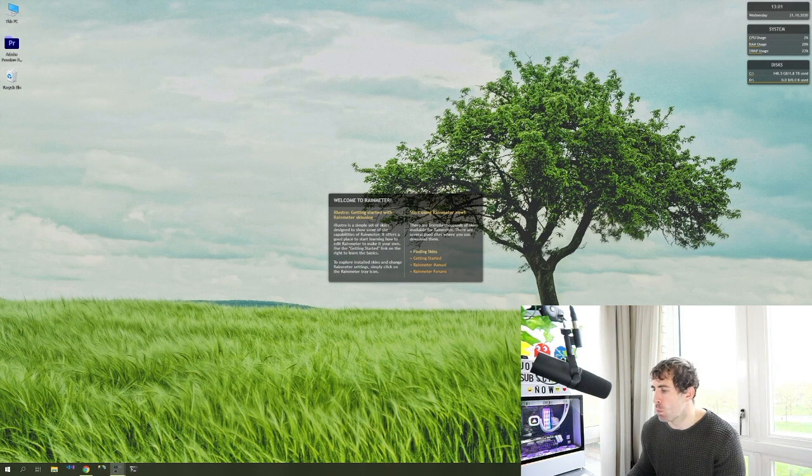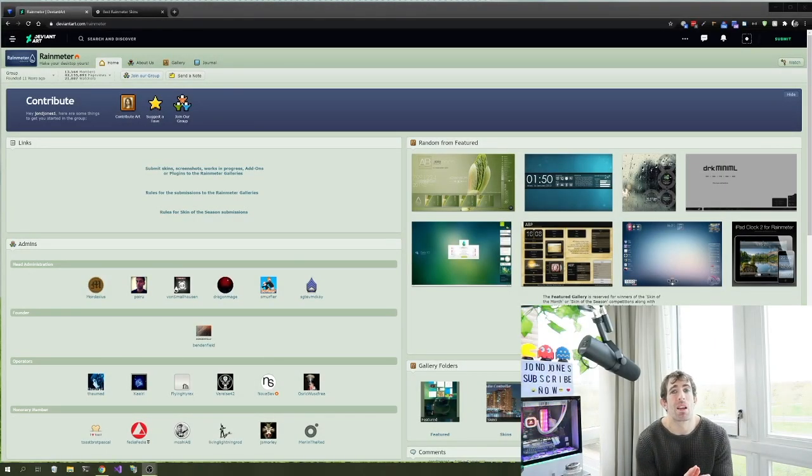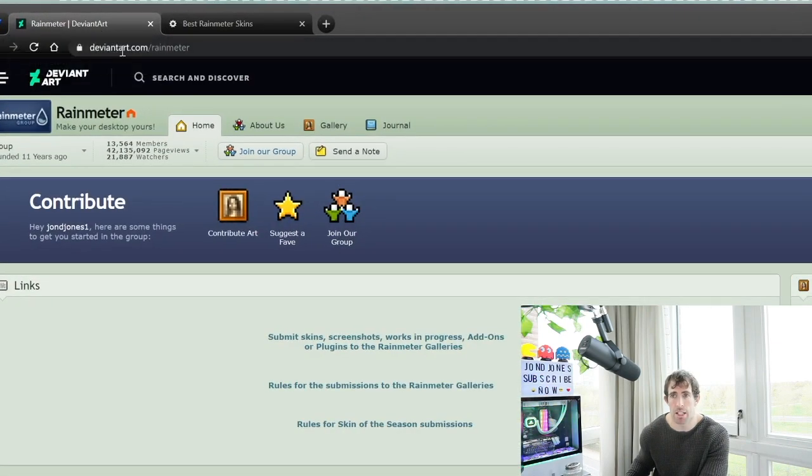Now as we can see, when Rainmeter starts we have some beautiful skins at the top. As you can see, Rainmeter comes with some default skins and widgets preloaded, but let's be honest, we want to customize things. Now instead of starting from ground zero, we're going to use some skins and widgets which have been created. If you do a quick Google search, what you'll notice is there are hundreds and hundreds of themes.